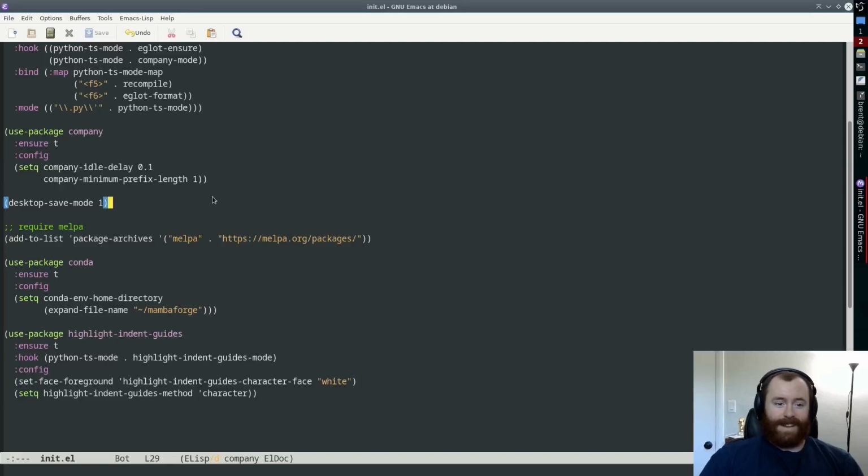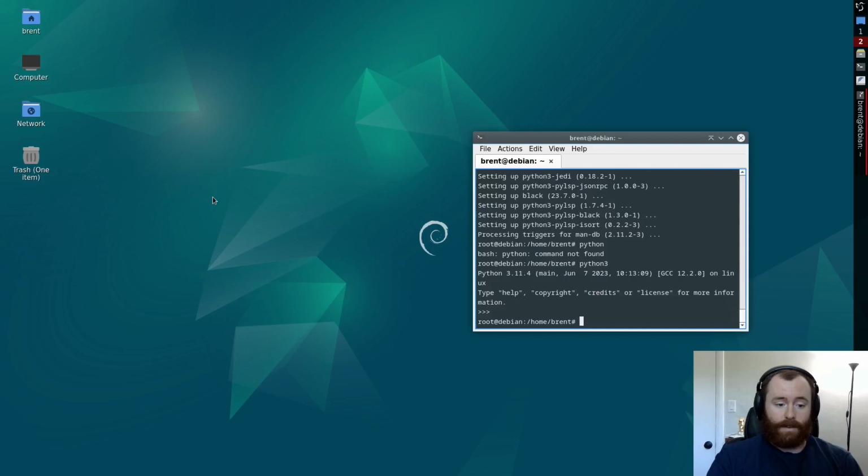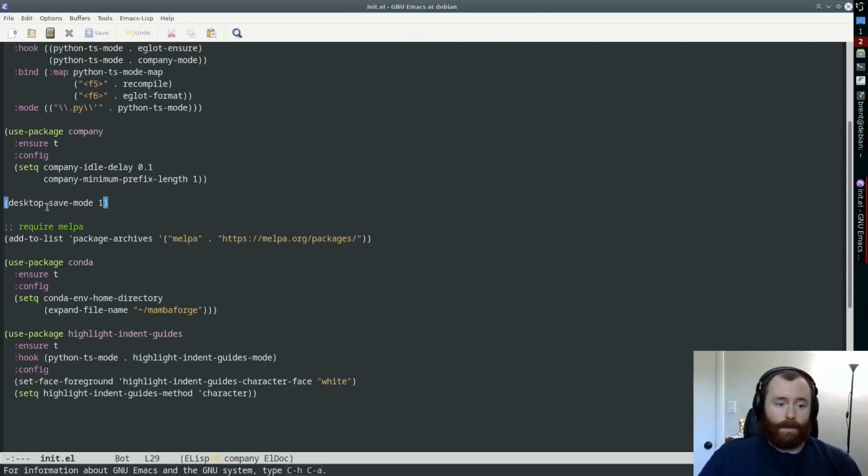I know I already let the outro play, but after recording the video, I thought of a few extra tips that don't really justify a video on their own. The first one is this desktop-save-mode here, which lets you remember the state of Emacs between launches. This is really nice, for example, if you would like to make sure that your config works when you start Emacs fresh. So I can do restart-emacs, and once desktop-save-mode is enabled, it will pick up right where I left off. That's really convenient. I use that all the time.